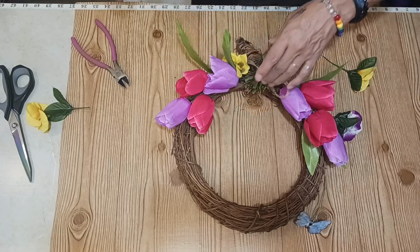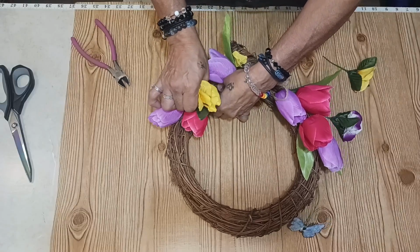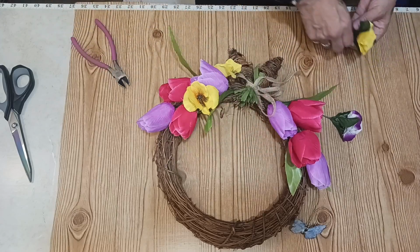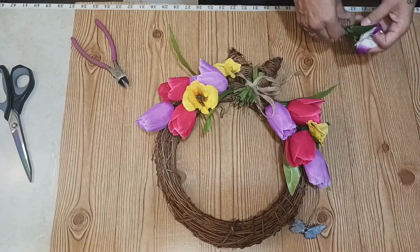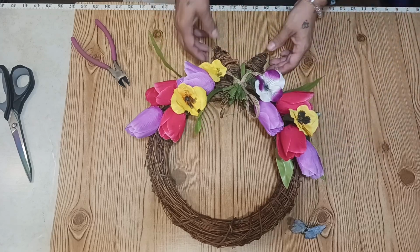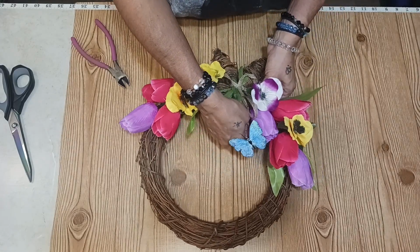Just work them in there. Look at that. Let's get another one on this side. Look at that, everybody. How beautiful, yet simple to make. Ooh, let's get our beautiful little butterfly in here. Watch this.